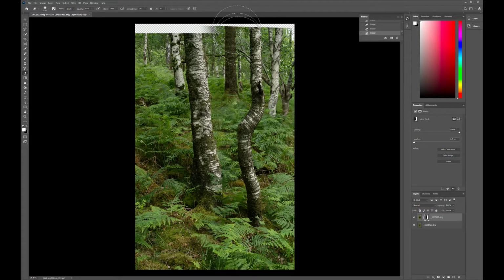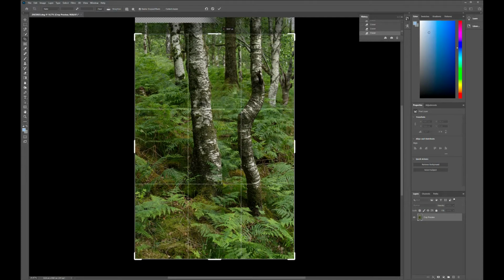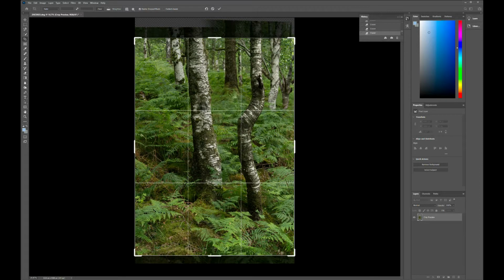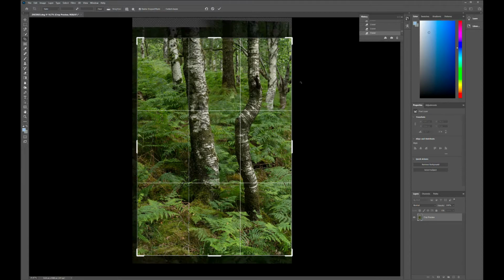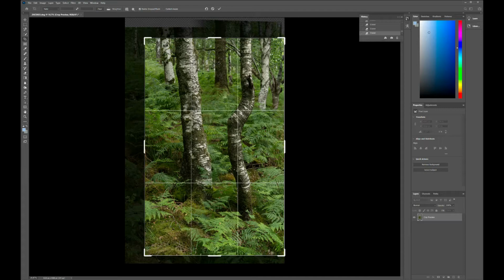Okay, so now we've got some cropping to do because we've got some misalignment at the top of the image here. So what I'm going to do is select the crop tool, crop that top part in to get rid of that slight unevenness, take the bottom in very slightly, and I'm just going to pull the left hand side across very slightly as well, so that we've got a tree on the left up here close to the edge, we've got a tree on the right close to the edge, and the main image, I think I might actually crop that in a bit more so that the central tree, this tree becomes the centre of the image.